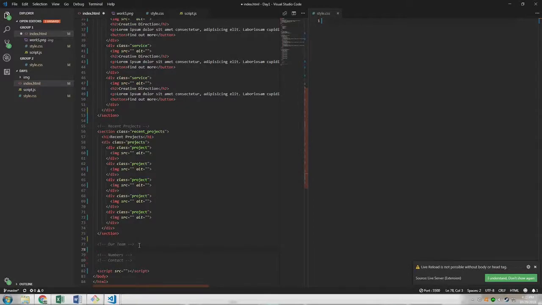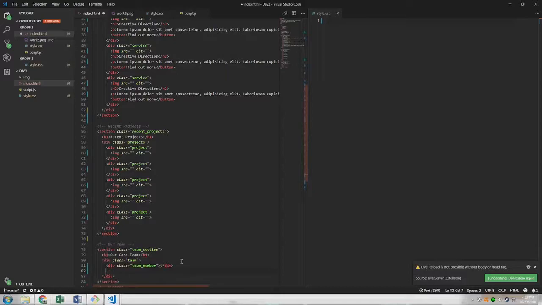Our team, again, this is actually going to be very similar. It's actually going to be the exact same. So another section with a class of team section, I guess we could call it, tab. And then in there we'll have an H1, our core team. And then under that we'll have a team div. Again, this div could be a section as well. Maybe it should be, but sorry. In the team div, we will hold each individual team member, just like we did above with all the projects and the service section. So, team div.